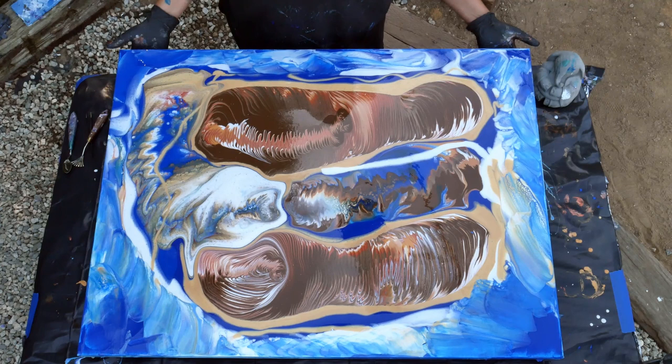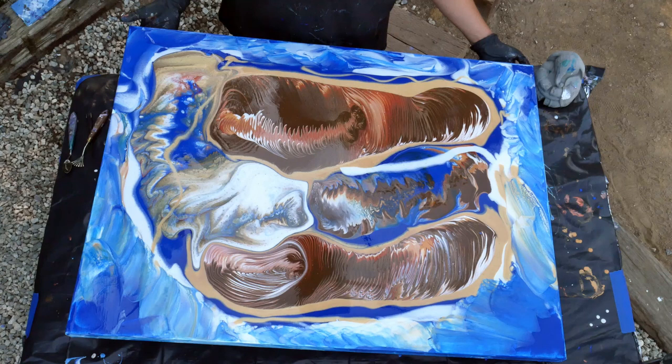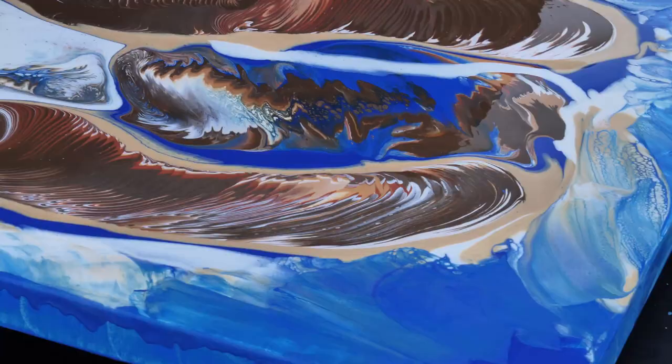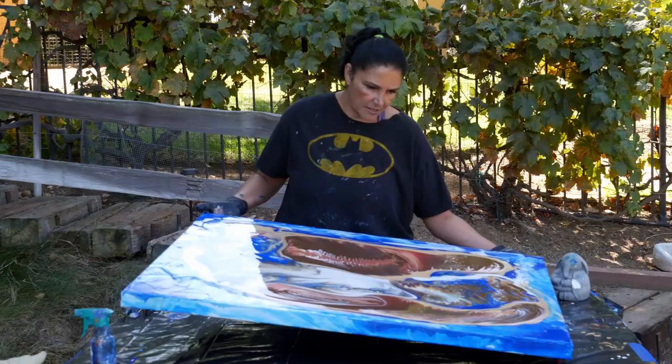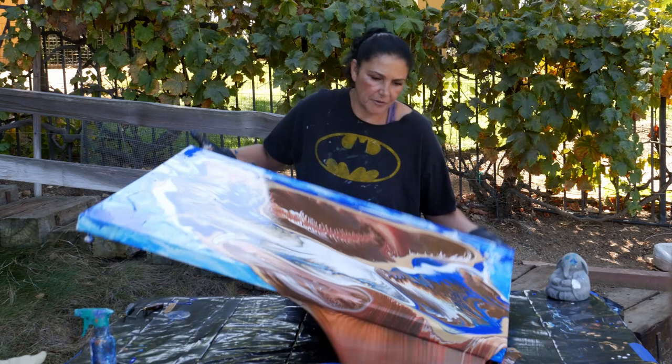Ooh, that's heavy. Okay, so we're just going to kind of move it around and see where the weight of the paint is. I want to go down this way because I want to stretch out this part on the top. It's beautiful. And slow towards that corner. That's so interesting, is it? That the whole thing I had planned was like the ring pour, the ring pour, the ring pour, and now it's like, oh no, wait, this part in the middle is cool.